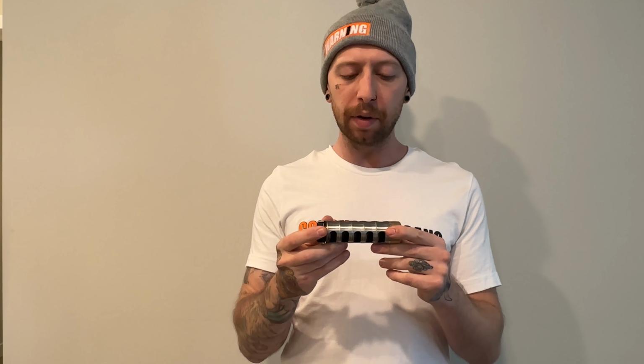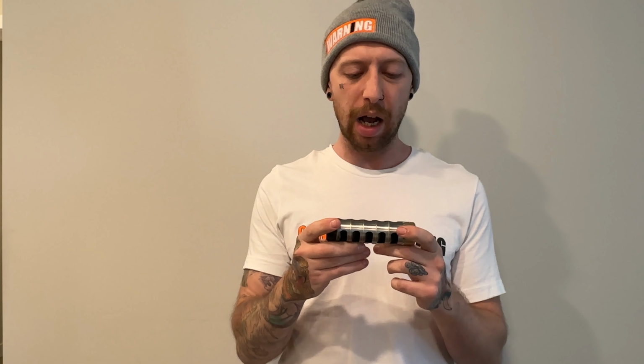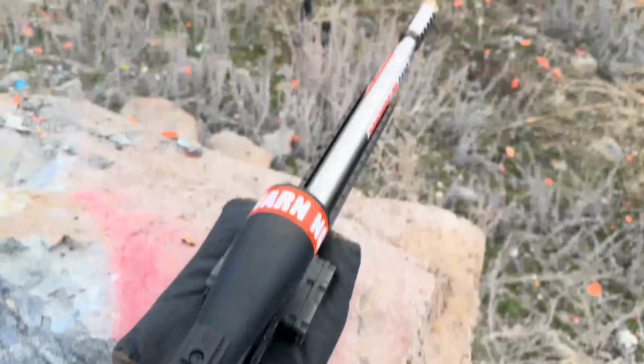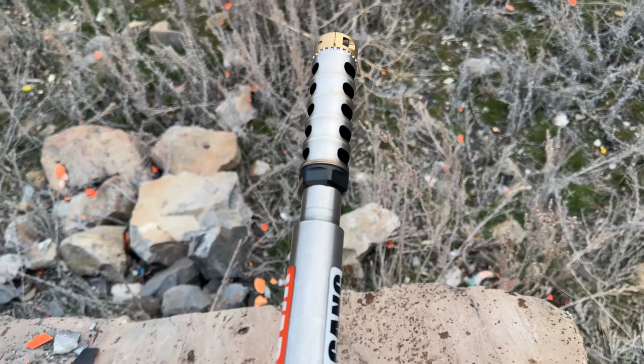So why did we come up with the Chad when the TMB is so good, and why did we come up with this new way to manufacture brakes? Well, this is essentially the response to the industry just copying the TMB and everyone pretending like they came up with the idea themselves. I didn't want to focus on a negative or stagnant strategy back at the start of 2022. I wanted to focus on something forward thinking, moving on and positive, and this is the result of that. I had all these crazy designs and geometry that I wanted to manufacture, but I just couldn't do it via conventional methods. So I had to come up with a new way to do it.